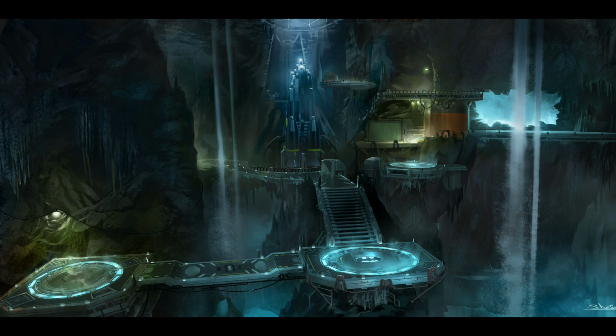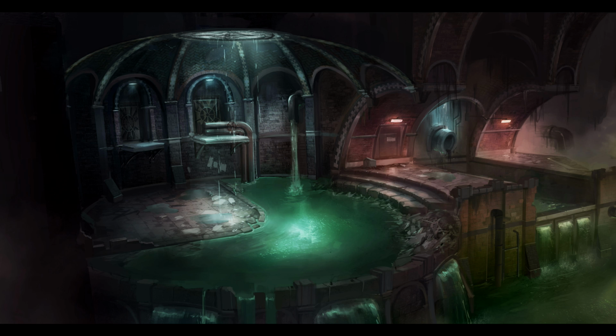Well, then let's move on to something that is also somewhat underground and also somewhat of a place that we don't particularly want to visit, and that is the sewers. So this looks probably like some sort of a level with Killer Croc, I would imagine, or something like that being involved. Again, very, very, very rustic, kind of an old look to it. Reminds me of the Ninja Turtles, of course, because, you know, when you think of sewers, one of the things you might think of, if you're like me and you love the Ninja Turtles, is Ninja Turtles. So I guess that makes perfect sense.